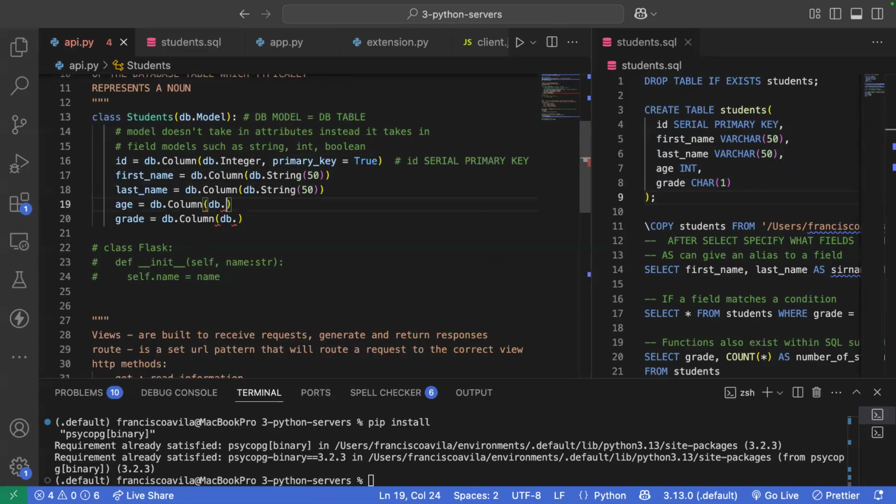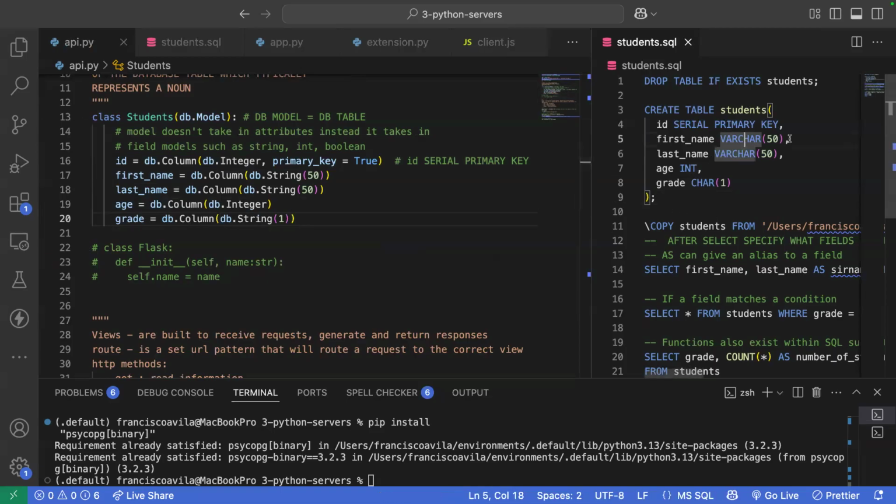And what about age? Let me go ahead and pass this one to Jay. What database type would be here on age? We put integer. Perfect. We specified that this is an integer. We don't have any sort of other value in it. And for our grade, let me hear this one from Chase. Yeah, so this one looks like we say it's a character. So would we just do string again with a value of one? Yeah, perfect. String with the value of 1.